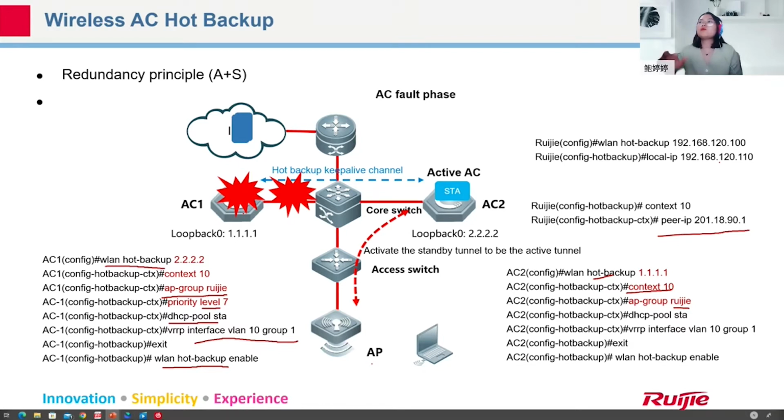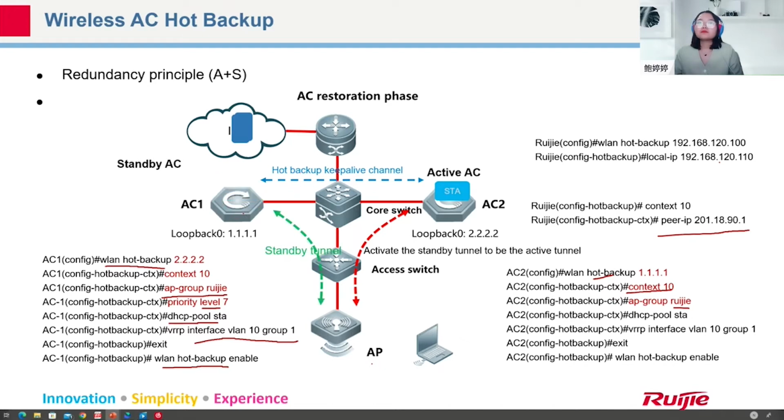So in this process, the longest time we wait is 3 seconds. Because once I detect that AC1 is broken, I immediately become the new active AC. And I already have all the resources from AC1, so I can help forward the traffic. So this is the step of AC failover. And then if AC1 is restored, AC1 can also work again.